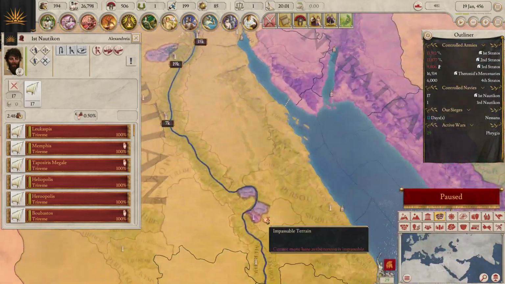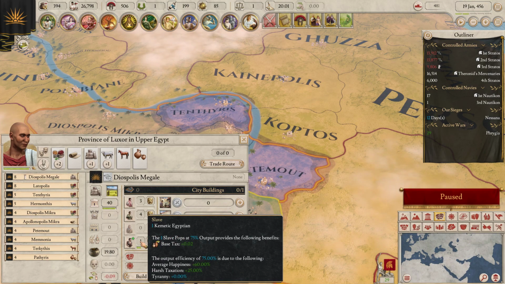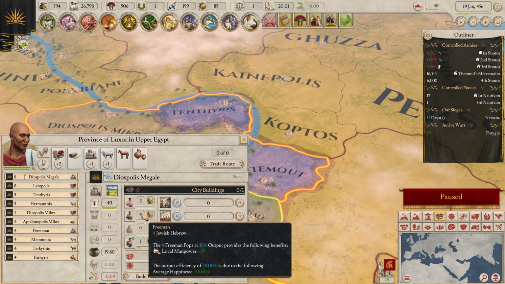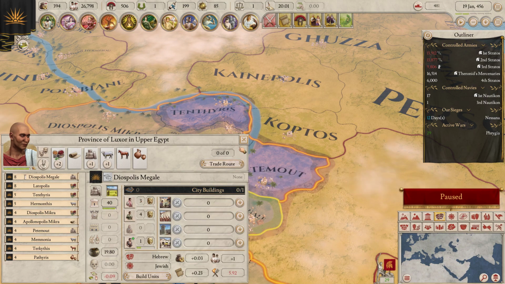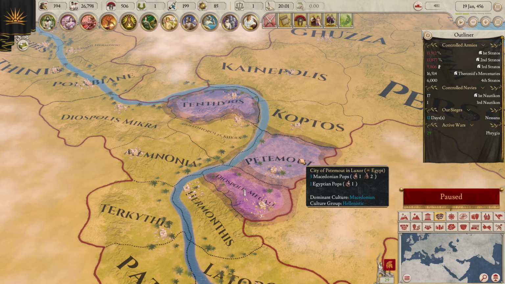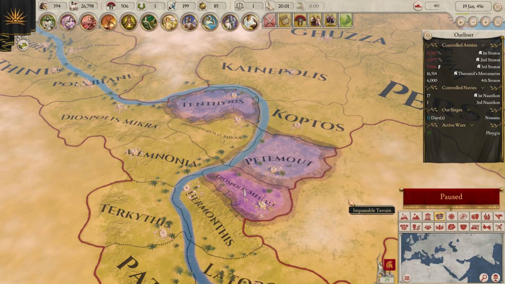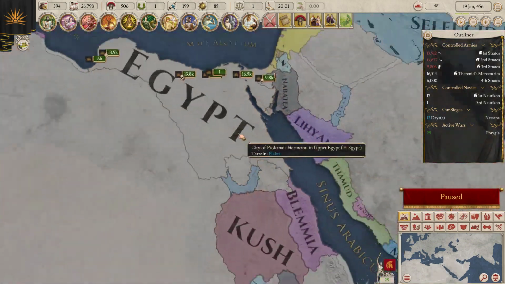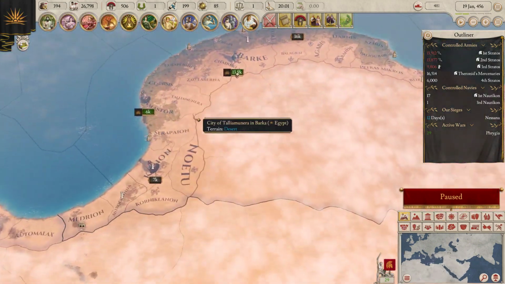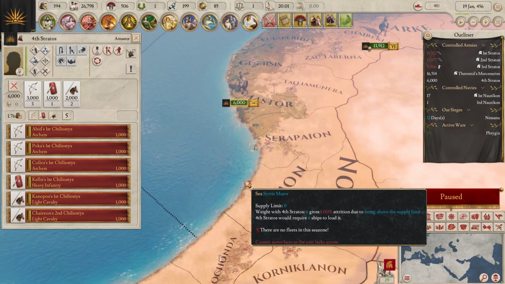What was down, okay, here. Freemen, Jews. More Jews. Okay, so this is a Jewish enclave down here, and another Macedonian enclave. Okay. So we're leaving a 6,000 man garrison, which we can always throw a leader on.